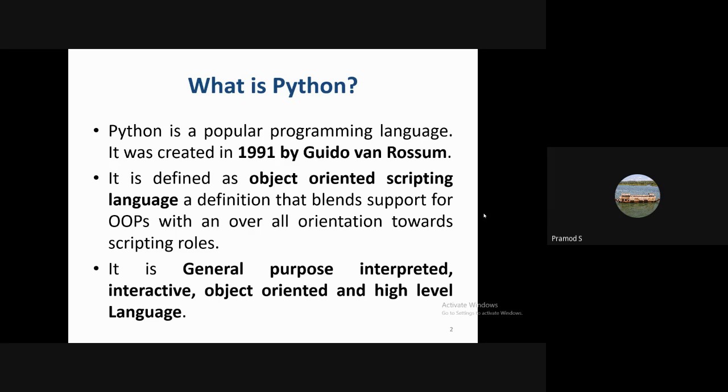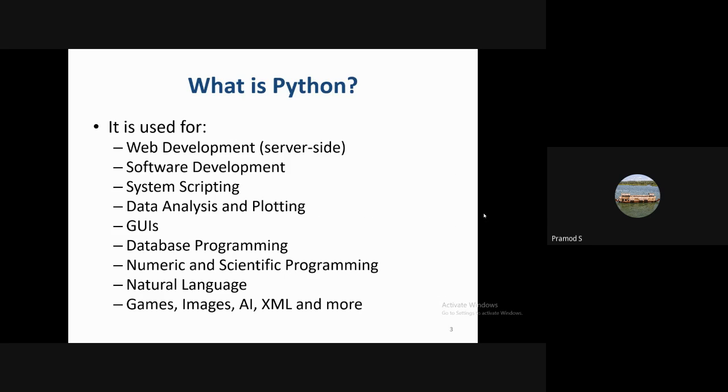Okay, then as I told, it's a high-level language, so it can be used in many applications like AI, ML, deep learning, data science. It can also be used to work with databases. So these are the different areas for why Python was introduced and how it became popular. So now what exactly, or where exactly, can we use Python?